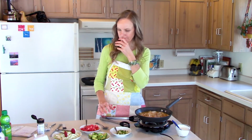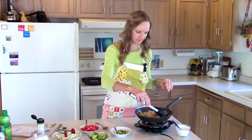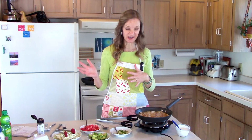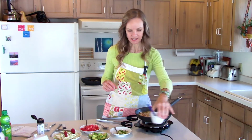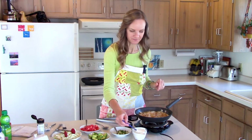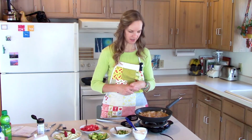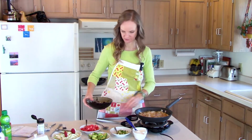Okay, so I think it's pretty good. It's got a little bit of lime. Again, I like that chili lime. So between the fish being a little bit limey and the taco sauce, fish sauce, being nice and limey, you get a good tangy fish taco. So this is pretty much ready to serve.